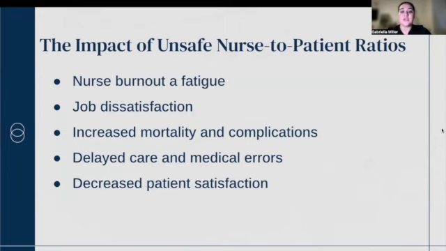This job dissatisfaction negatively affects nurse retention, leading nurses to leave the profession early. Haddad et al. found that the national average for turnover rates is 8.8% to 37%, depending on the location and nursing specialty. This turnover exacerbates the ongoing nursing shortage and is a cause for unsafe nurse-to-patient ratios.